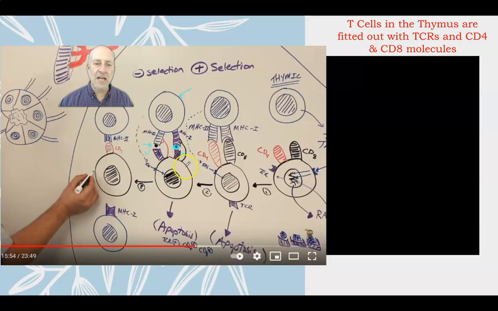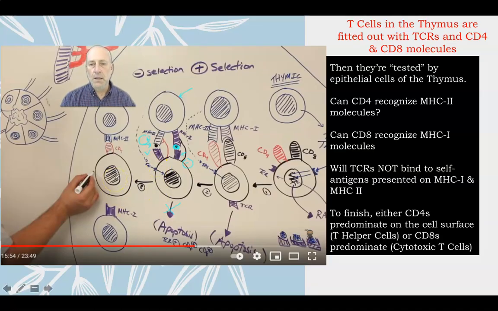So this is negative selection right here. They're hoping that you say, no, I will not bind this self-antigen. And if you do bind it, you're going through the apoptotic pathway again. You'll be killed. But if you can pass the negative selection, but at the same time, if you can positively select over here and bind a foreign antigen properly, that's a second positive selection, and you'll move on to become a mature T cell. Okay, so I'll put that right there as just one I went over.